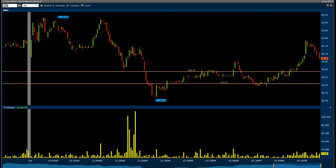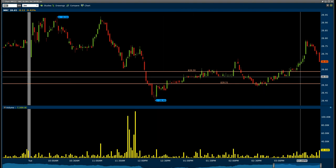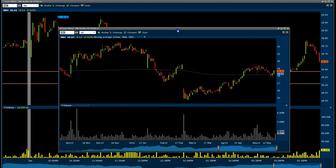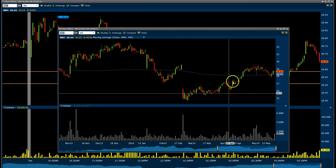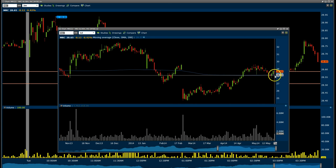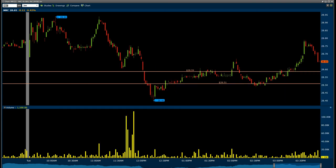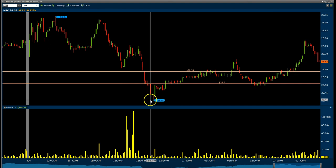The last trade I did was MRC, and MRC came up on my true bounce alert. And why I really liked it was, if I bring over the daily chart, you can see here is the 200-day moving average, and you can see how this is the day before, and it just touched onto it. And right there, the bottom of the red candle, it's basically a doji. You can see it just tried to kiss it there too at 28.27. So when I saw that, I thought, okay, maybe this is going to have a nice bounce. Right there is the area.